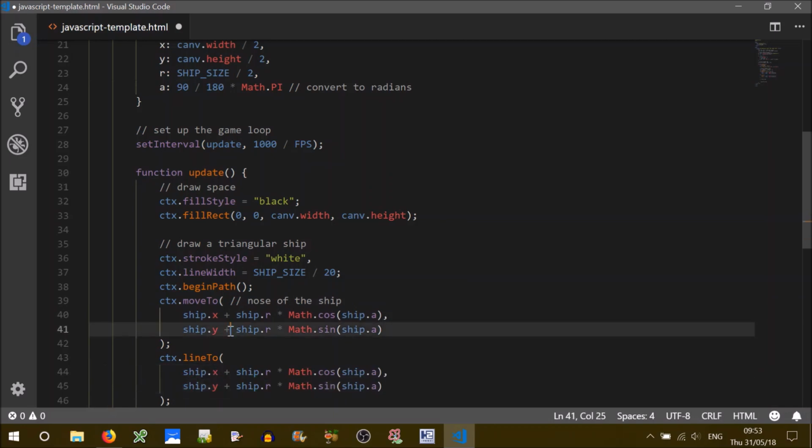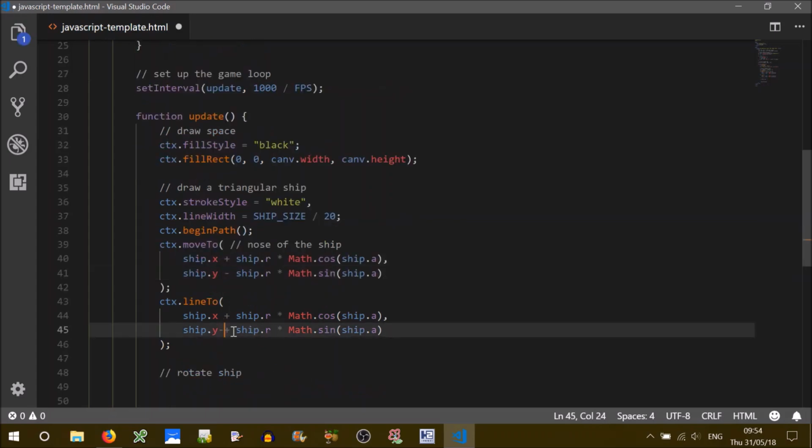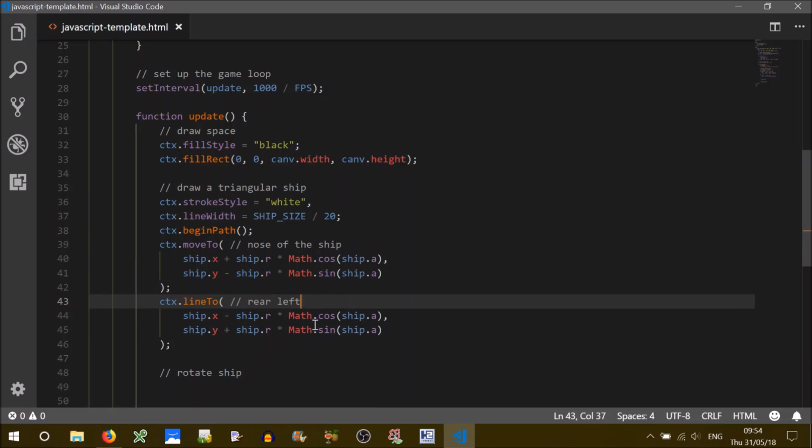Ship Y should be minus the ship radius, because negative represents upwards on the screen. Now to get the rear of the ship, we would change the sign. So change the plus to a minus and the minus to a plus. So this will be the rear left of the ship.